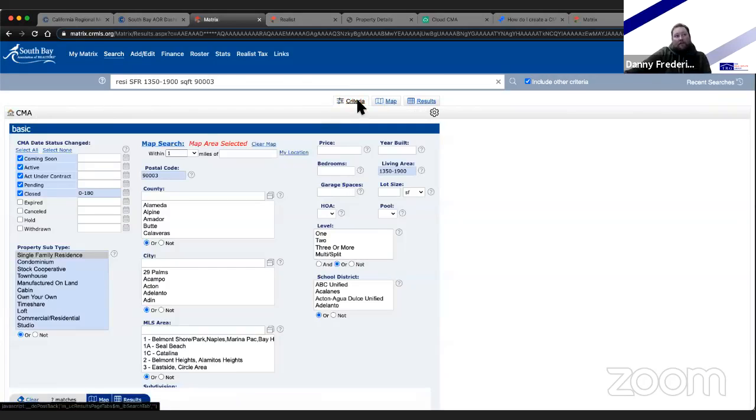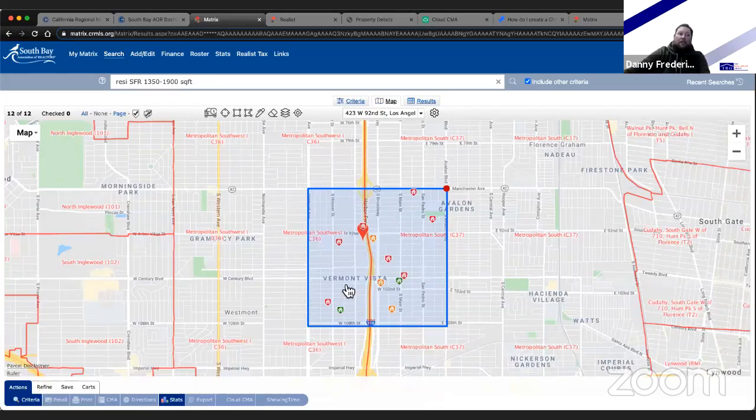I need to go back now to my criteria and remove the postal code, and we should see a couple more pop on. If I go back to the map, you can see now we have some on the west side of the 110 freeway, as well as the east side. So our property, you can see there's just the thumbnail view here: there's one for 405, a 3-bedroom, one for 6010 that's sold. We have one active that's on the west side, so 585.